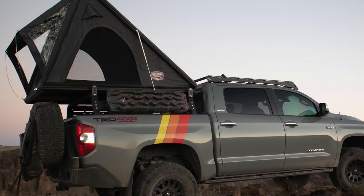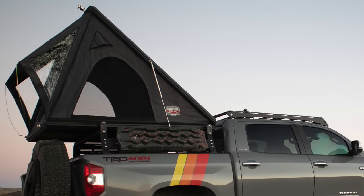As far as value goes, this category of tents has some of the best value out there right now, basically due to recent competition has brought the price down from the $4,000 range all the way down to the $1,500, $1,600 range. Finally, these tents max out at about 2.5 people, so two adults and a baby, or two adults and a dog. If you're trying to cram more than that in there, it's probably not gonna be very comfortable.